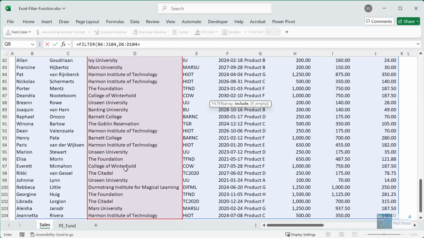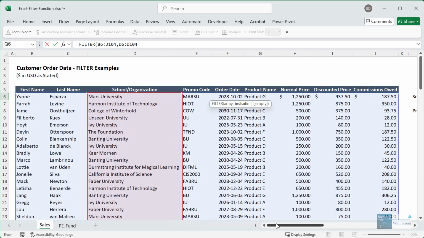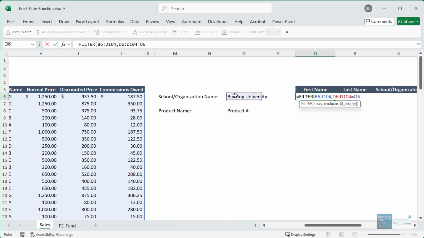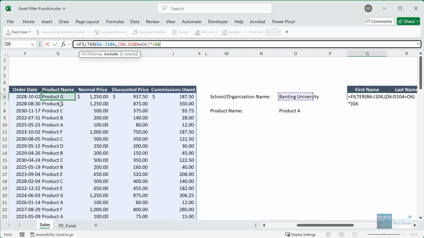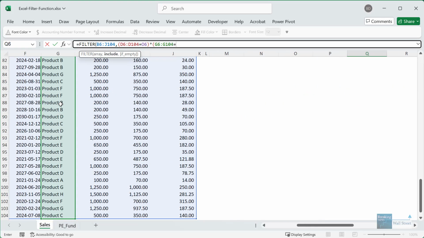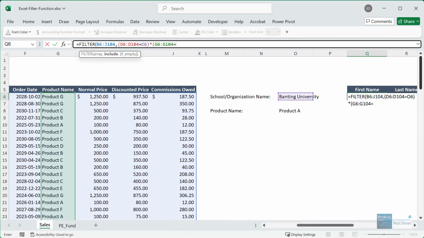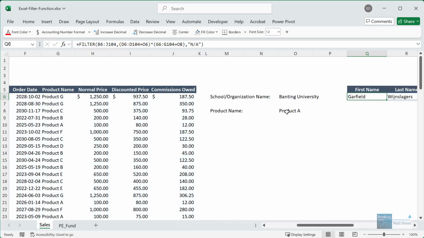We'll select this whole thing, and then we'll say that this needs to be equal to our selection here, Banting University. I'm going to put parentheses around this, and then we'll go to column G, which has the product name. We'll take everything here, and then we'll say that this needs to be equal to product A right here. And then we'll say NA if it's empty, if nothing matches our inclusion criteria.